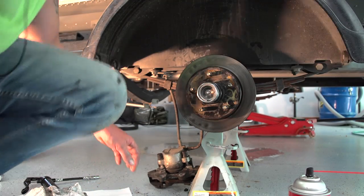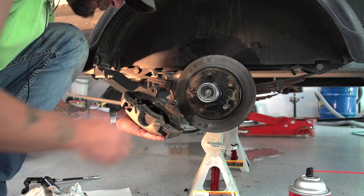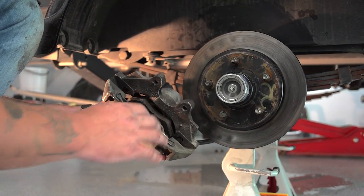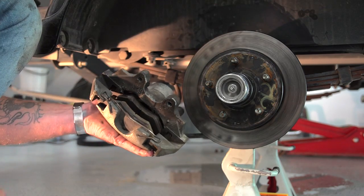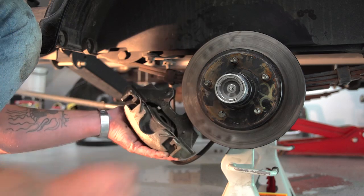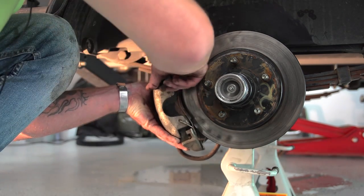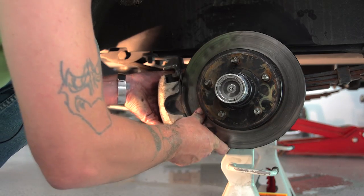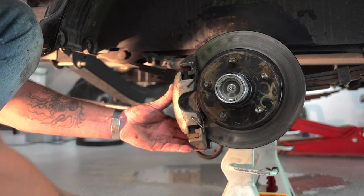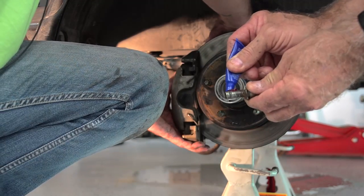And now we'll put the caliper back on that we took off. Just pushing the brake pads in so they can go around the caliper. So it goes onto the rotor, your pads. And then you're going to need your bolts that we took out in the beginning. That's where the Loctite comes in.